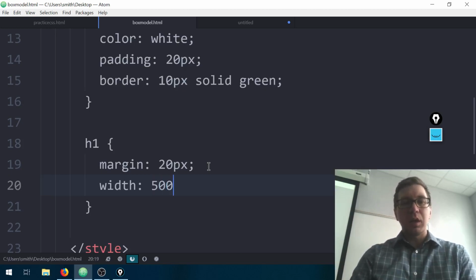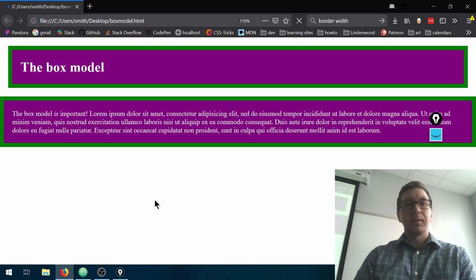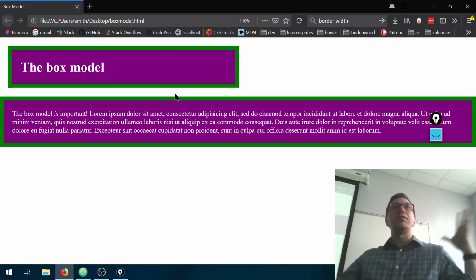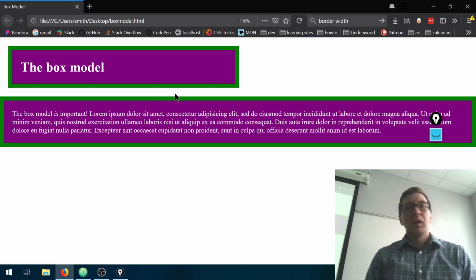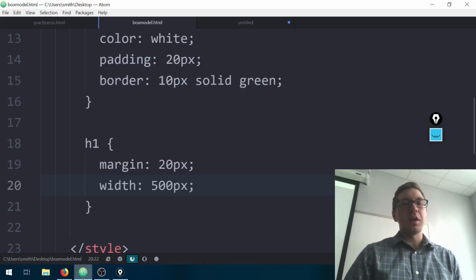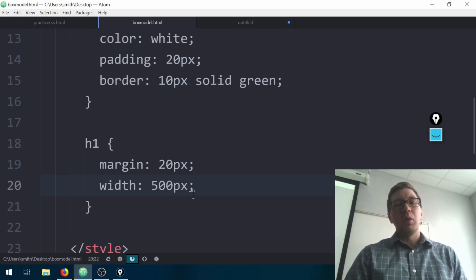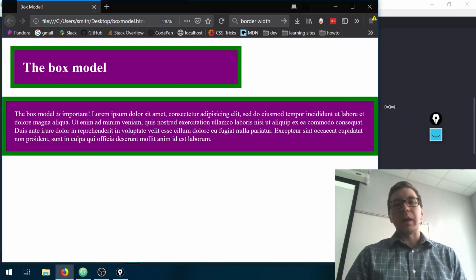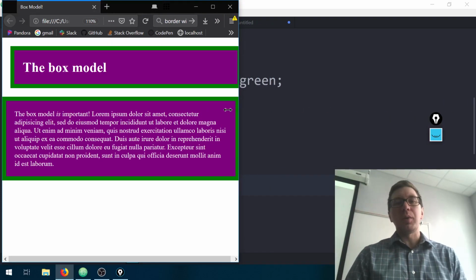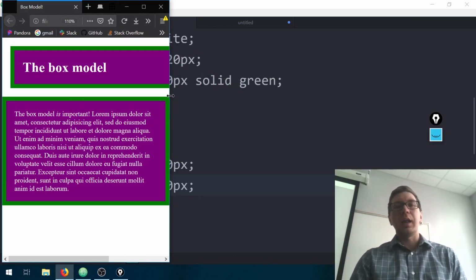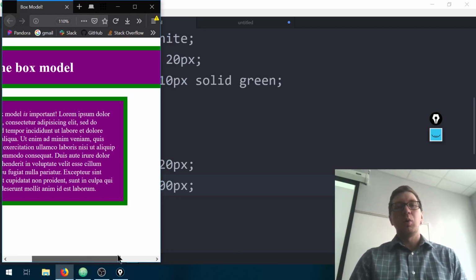So let's say we make this width of 500 pixels. Okay, so that adjusts the length of the entire box. How that width is actually calculated is something we'll get into a little bit later. But when we do pixel values, just be aware that that is a hard value. So if our browser is less than 500 pixels wide, then that element gets cut off and we get this horizontal scroll bar.